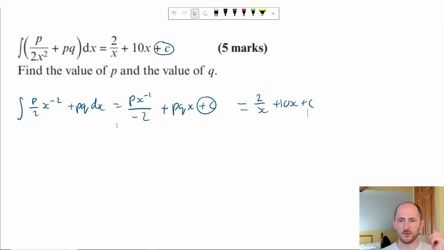So in other words, I know that p, and again, if you want me to write this in another way, you could put the x on the bottom here because it's x to the minus 1. But I know that the pq is equal to 10. How do I know this? Well, again, I've said this in the previous videos as well, a really common strategy is called comparing coefficients, where you look at the coefficient of the x term, and since we know that these two things are equal, we know that they should simplify to each other. So pq should give me 10. And everything in front of, in this case, the x, so the 2, should be equal to p over minus 2.